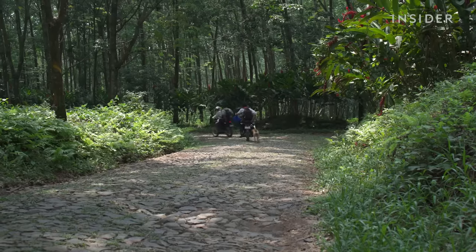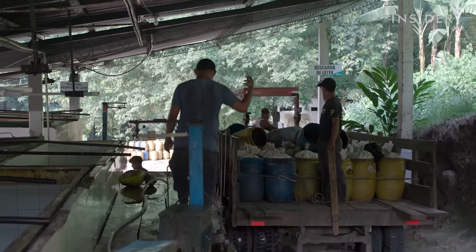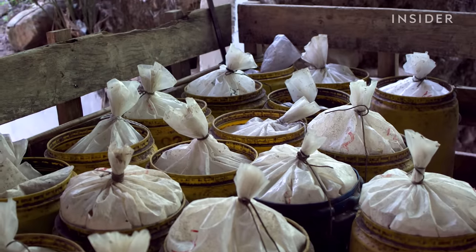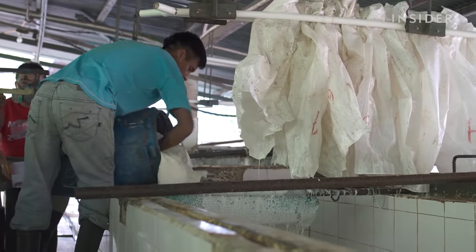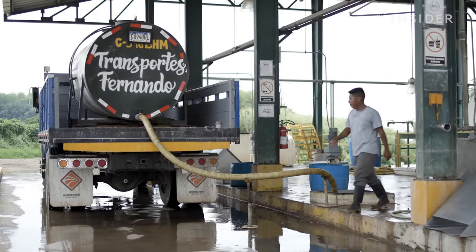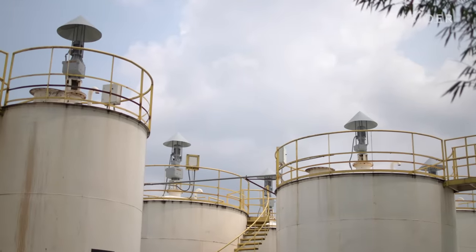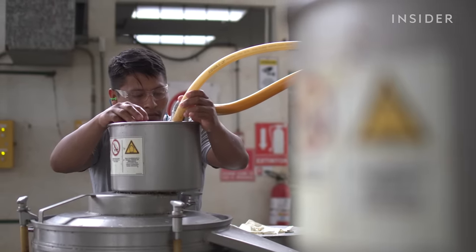Everything the tappers collect then goes straight to a nearby processing facility. Factory workers consolidate the morning's haul into tanks. They let it sit for 12 hours before processing it in a centrifuge to separate the rubber from the water. Then they wait another 45 days for this concentrated latex to stabilize.